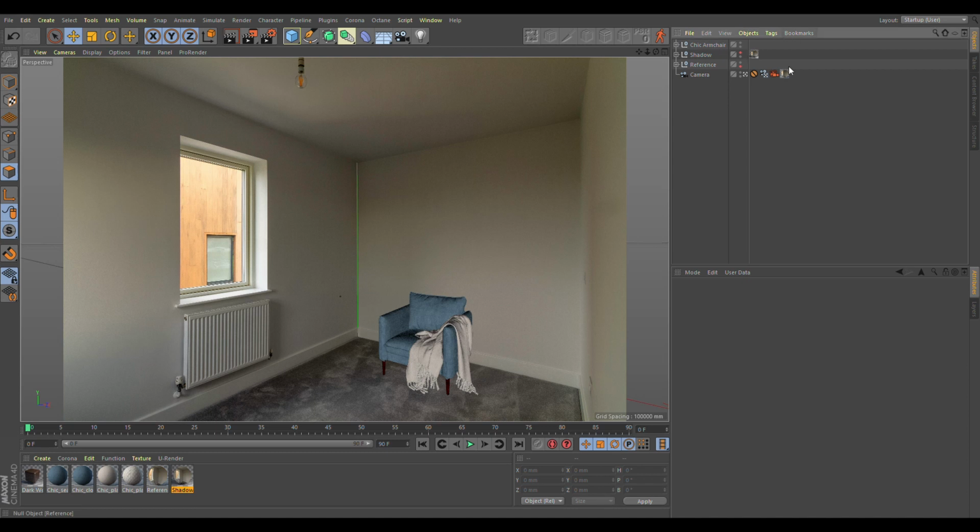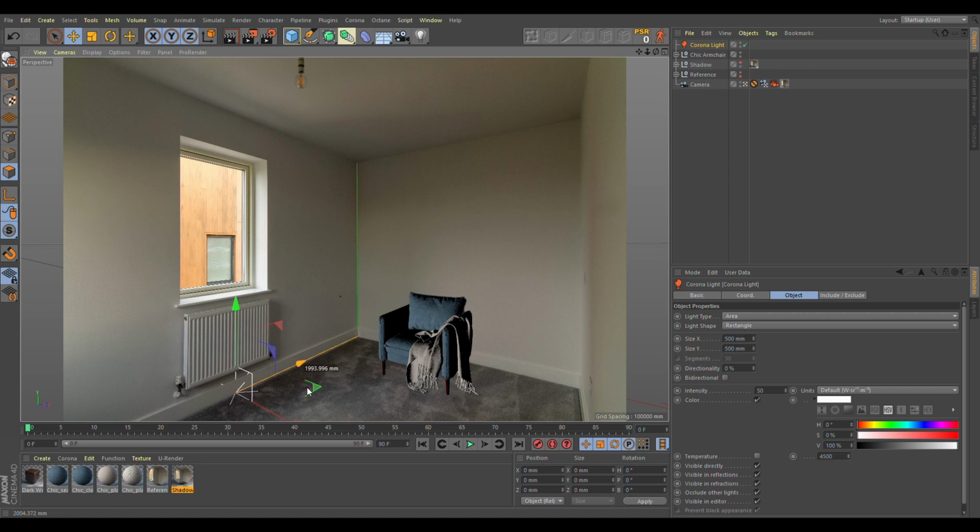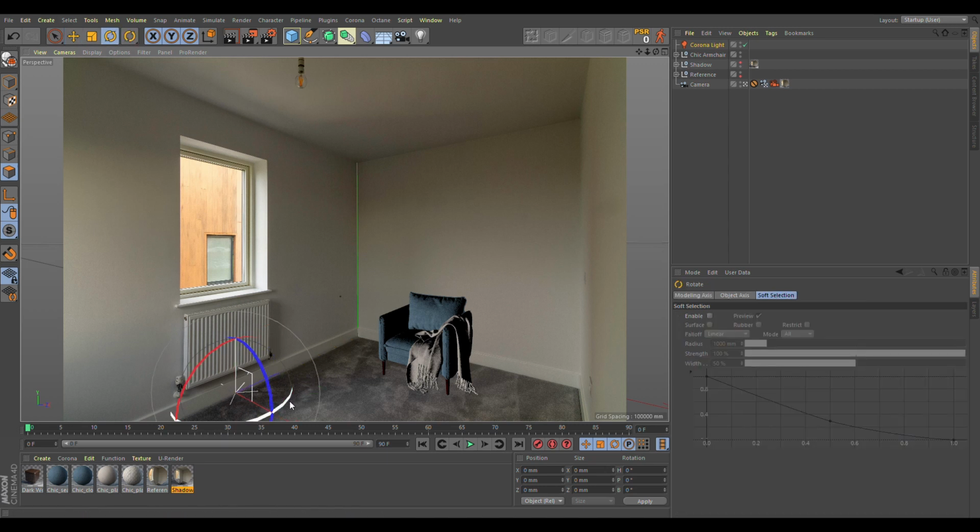So we need a light. There's a big light coming in from this window, spilling in, and I think there was a window as well behind, just off screen on the fourth wall that we can't see. So I'm going to create a Corona light and just drag that in, and I'm going to rotate it to the same sort of orientation of the window and drag that up.